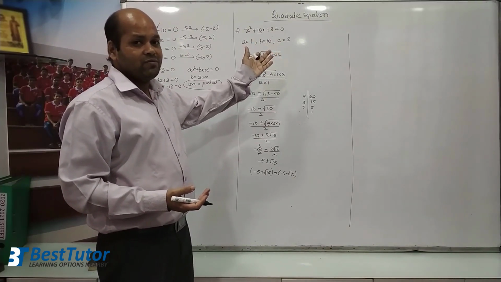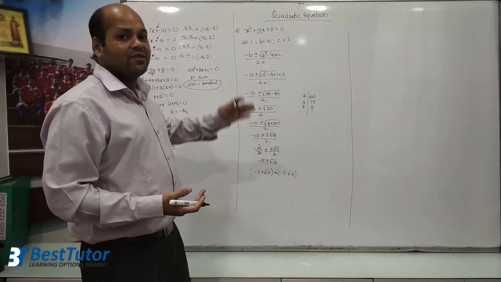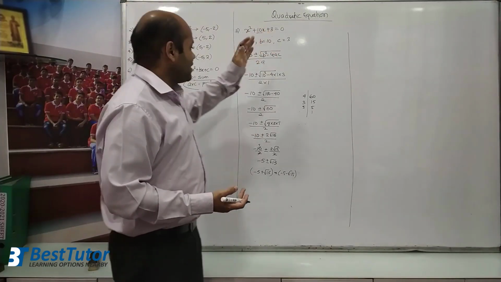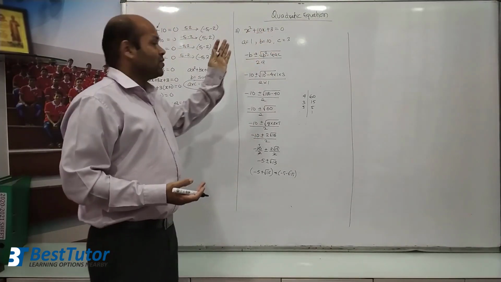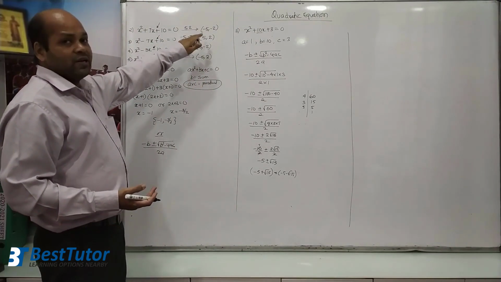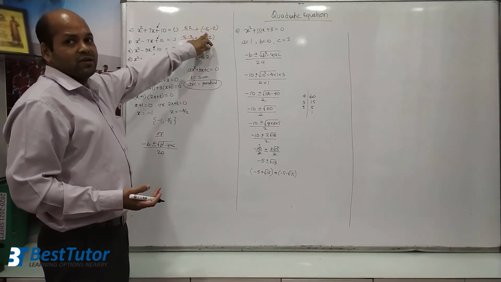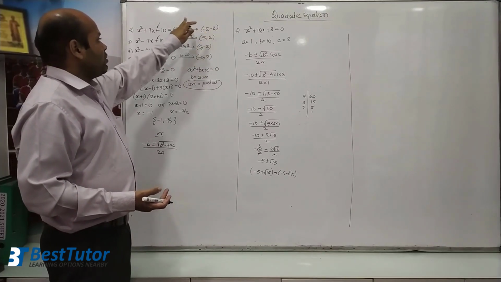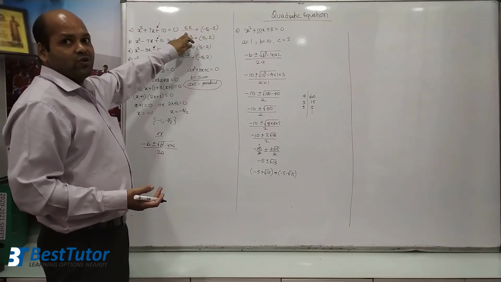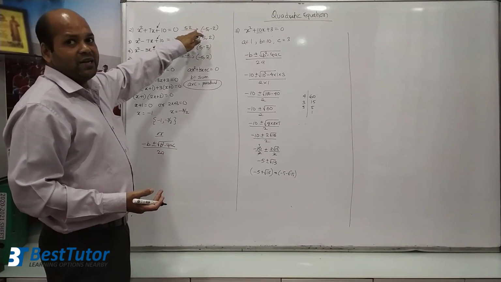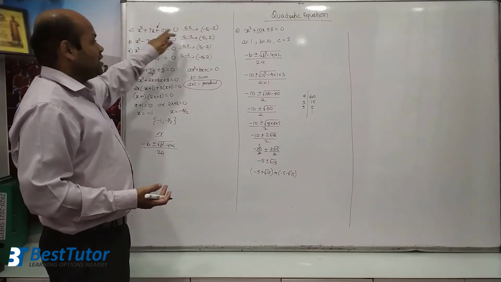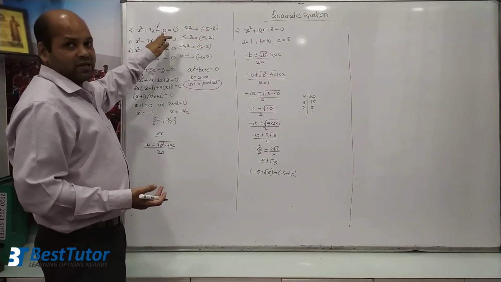How to do that question? We call it in India reverse engineering. The same thing you have to do in the reverse way. So if I take this arrow, if the roots are given as minus 5 and minus 2, what is the equation? On top of the arrow, put 5 and 2. Then if I add them, I'll get the middle value. If I multiply them, I'll get this.